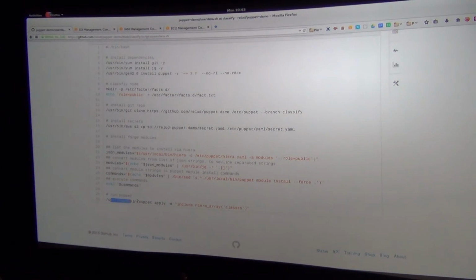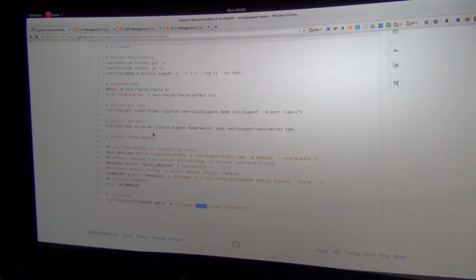And then last thing is Puppet apply. I'm going to use the -e option, which runs a string instead of a manifest file, because my manifest file is really simple. I'm just going to include a hiera_array called classes. This hiera_array command is basically the equivalent of my hiera -c -a variable up here, right? Except it's a lot simpler in Puppet because integration. So it just includes all those classes. If you remember earlier, I only have one class. It's called web app, and it's going to set up a web page.